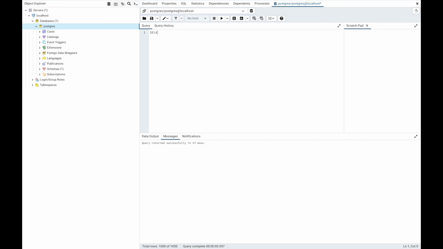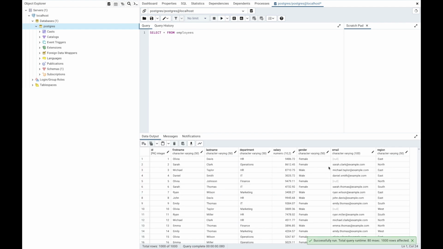First we'll see the data which is available in our employees table. So select star from the table name, employees. We have 1000 records in this table. So how this WHERE clause works is, if I'm writing a condition like select star from this table where, here I have to specify the condition, right? So here I am saying 1 equal to 1. This is the condition.